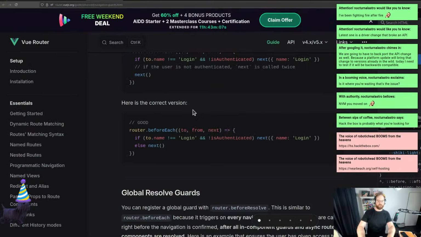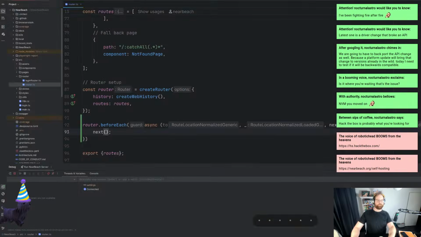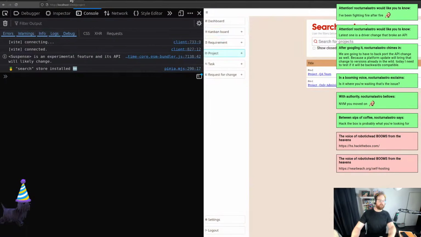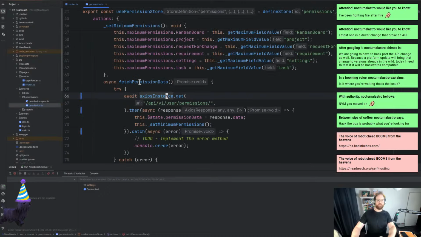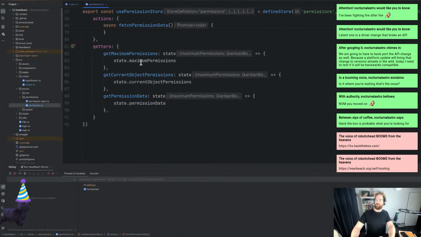Yeah, I just need to do that. All right, cool. Permission, let's make sure this is now, yep, this is back working. All right, permissions. So let's go into the stores, let's go into permissions, let's open up this. We actually have functionality in here where we can ask, can you check this? Can you send us back something? In this sort of case, yeah, we want to do that.